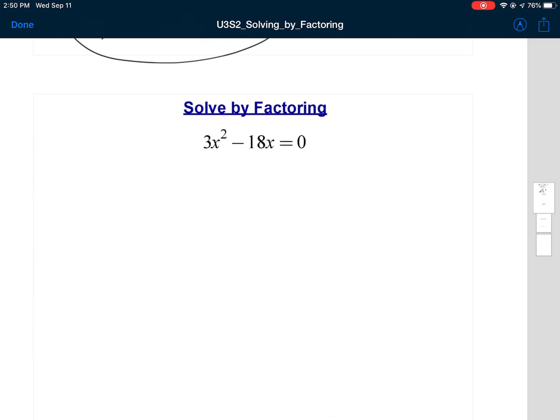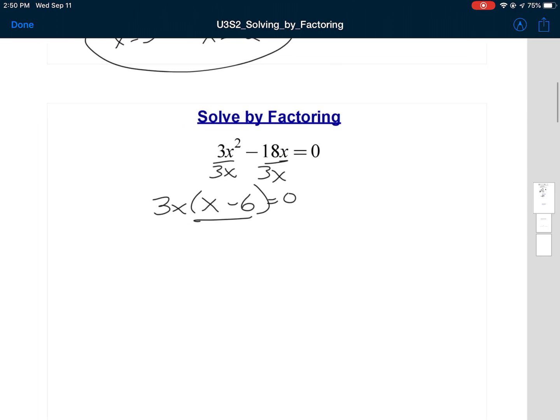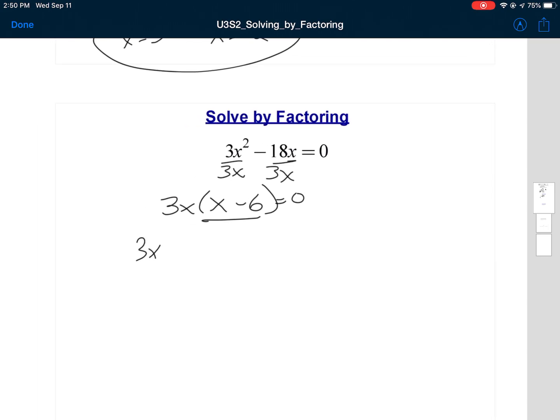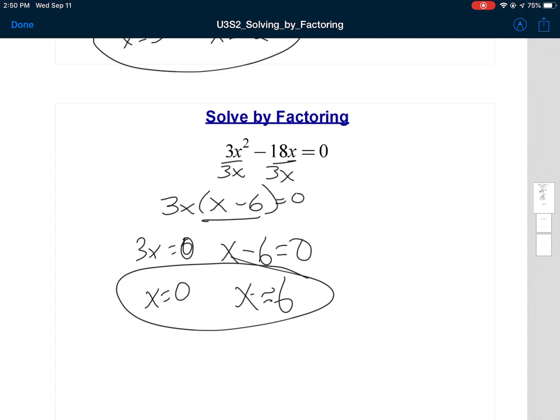Okay, so here we go. Solve by factoring. Now remember, factoring means multiple different ways. In this case, I noticed that it is a greatest common factor of 3x. So I'll take that out, and I'm left with x minus 6. Now, just to check, there's nothing more to factor in that x minus 6. So I'll take each factor, and I will set that equal to 0 and solve. So divide by 3, and x is 0 is one solution. Add 6, and x is equal to 6 is a second solution. So there's my 2 answers to my quadratic.